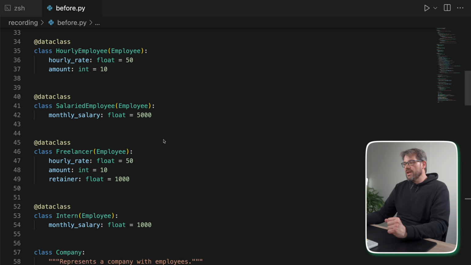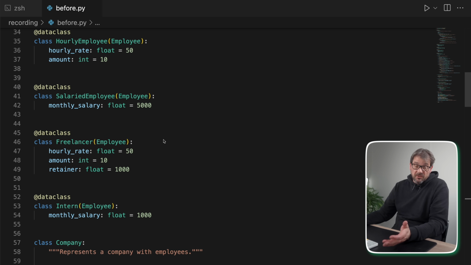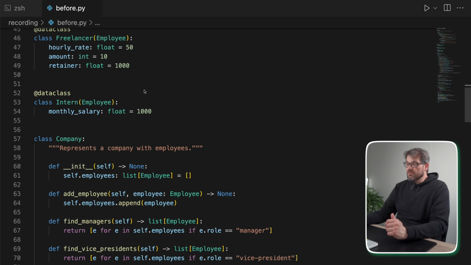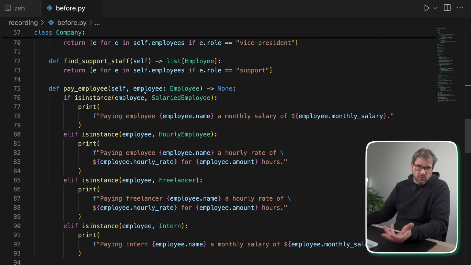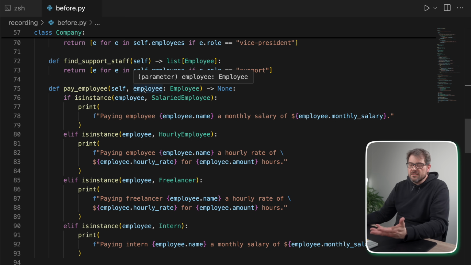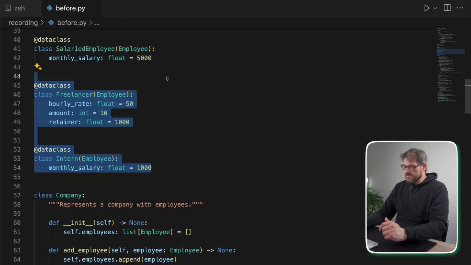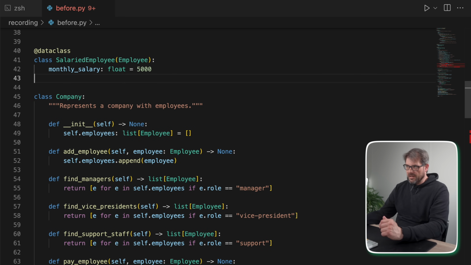But we have a few classes that are actually not being used. For example, the freelancer and the intern. These are both not being used. Now, it's possible that the company wants these classes because they know, oh, we're going to have freelancers and interns soon, so we want to have that support. But at the moment, these classes are not being used. So unless you have a very good reason for them being there, instead of just in case, then you should actually remove these. And that already removes quite a few lines of code.